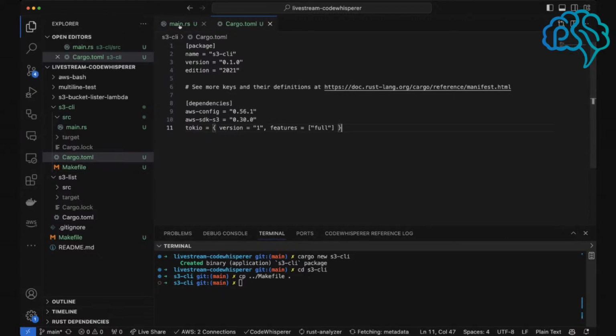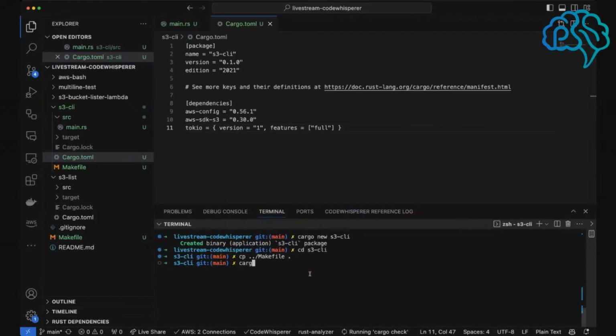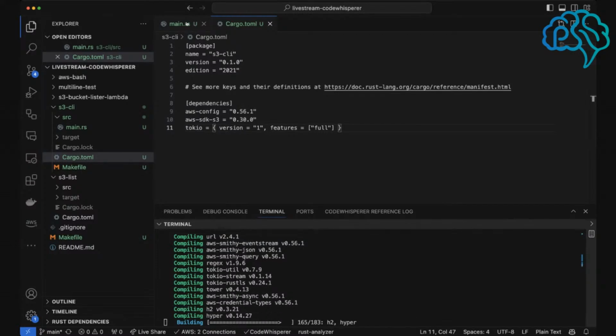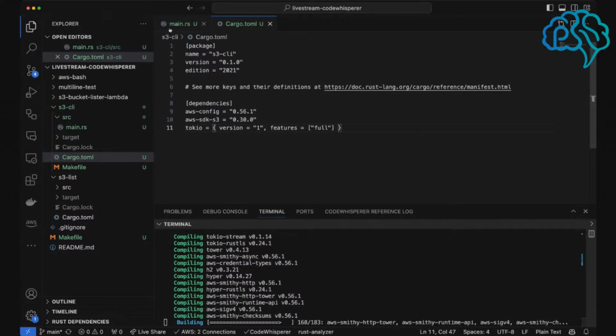And then we can go through and just say cargo run just to pull them all in. It's kind of annoying that it's waiting for some kind of cargo check operation. Running cargo check. Or maybe it's already doing it for me automatically. Okay, that looks good. And while that's building, looks like it's going to be fine.